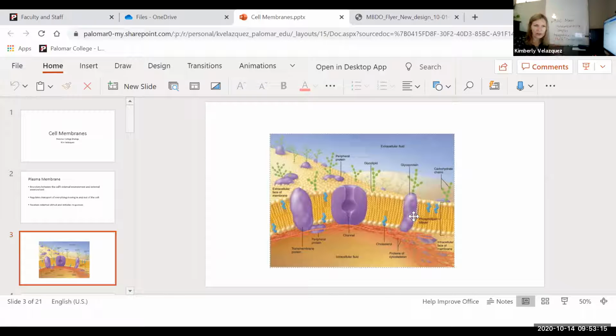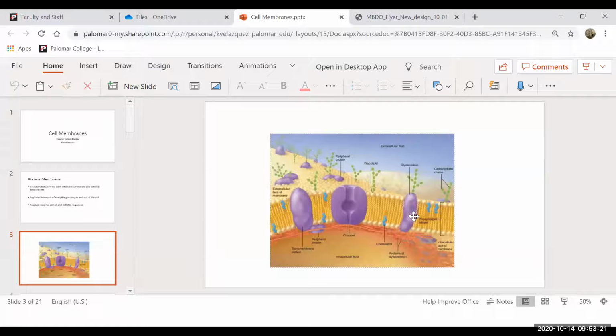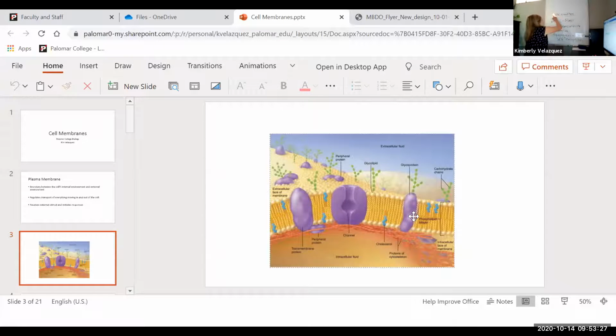Okay, we also have glycoproteins on our red blood cells that are involved in ABO blood typing, and those are different glycoproteins. So you can have a type A marker on your red blood cells, or you can have a type B, or you can have both. And we have a blood typing lab coming up where you'll learn about that in more detail. So that's what those chains of carbohydrate are on the outside of the cell. Those are cell recognition markers that help our immune system recognize self. Any questions about that?